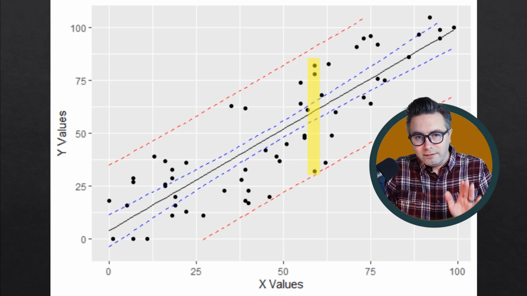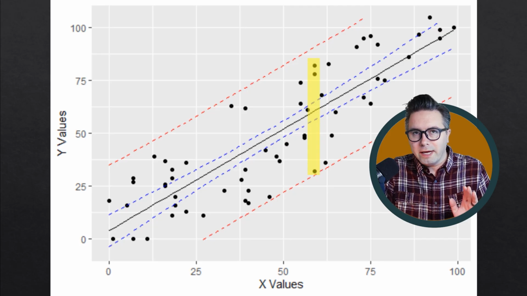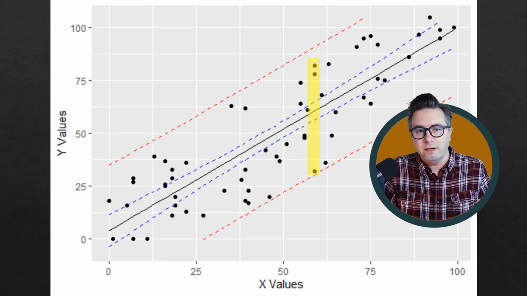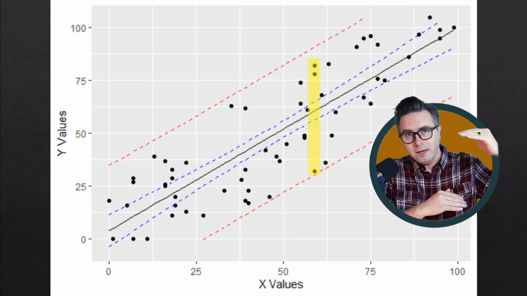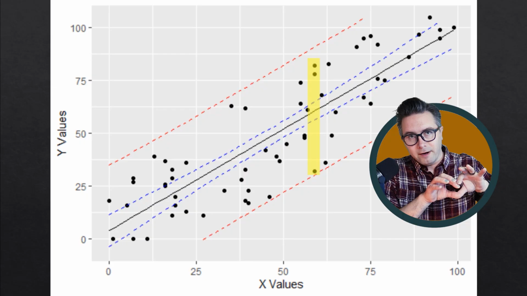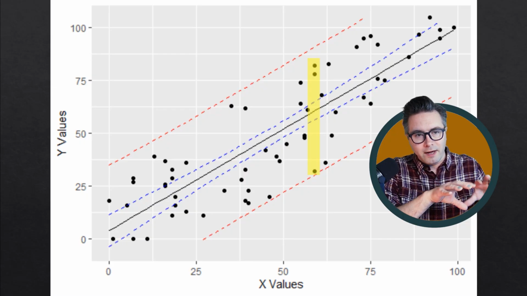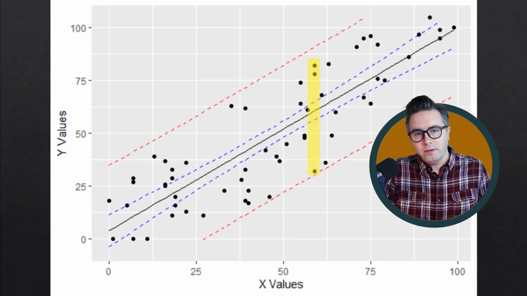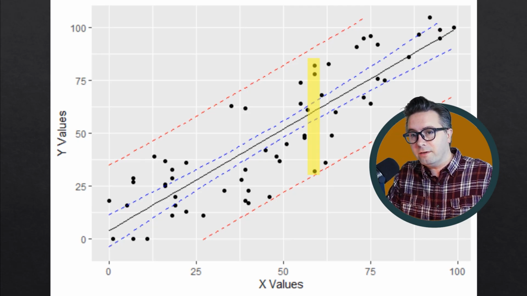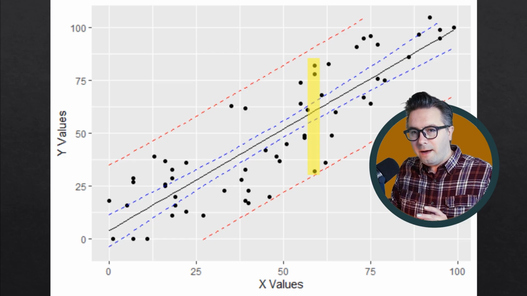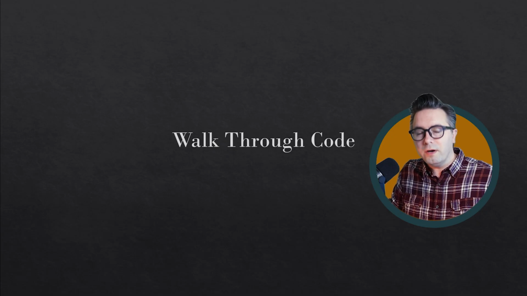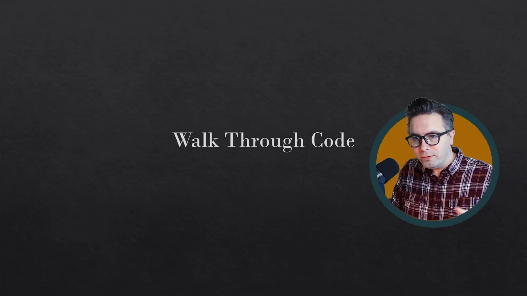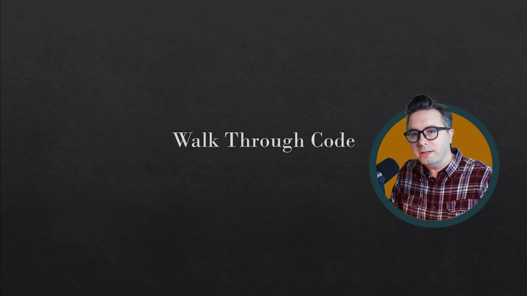So anyways, this is visually how it is. Don't worry about how you get those dotted lines. That's just to show how it fits on the data. Notice that towards the middle, they're a little closer, and then as we get away from the middle, they get further apart. It kind of fans out. So it's not necessarily a straight line. It's both the prediction interval and the confidence interval. Anyways, let's go through the code, and we'll come back here and take a look at what the data has.